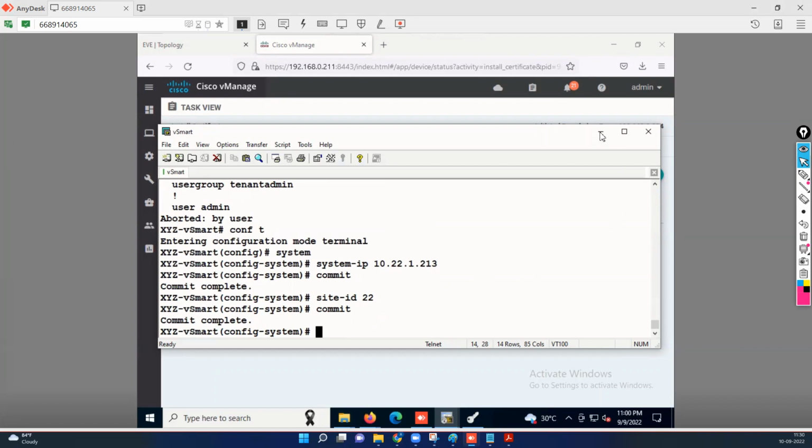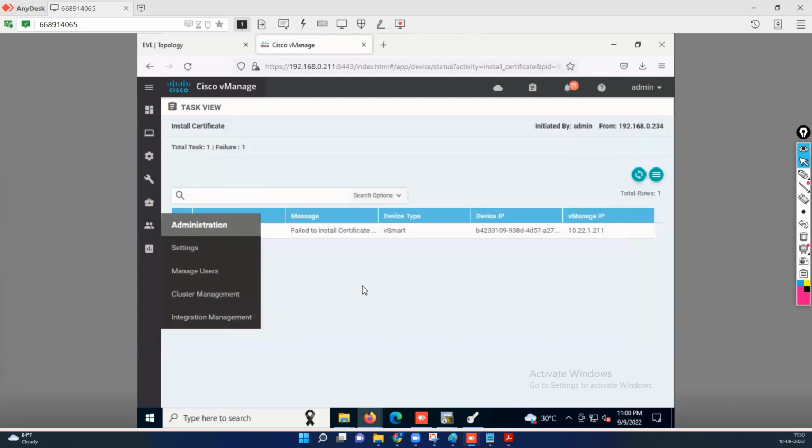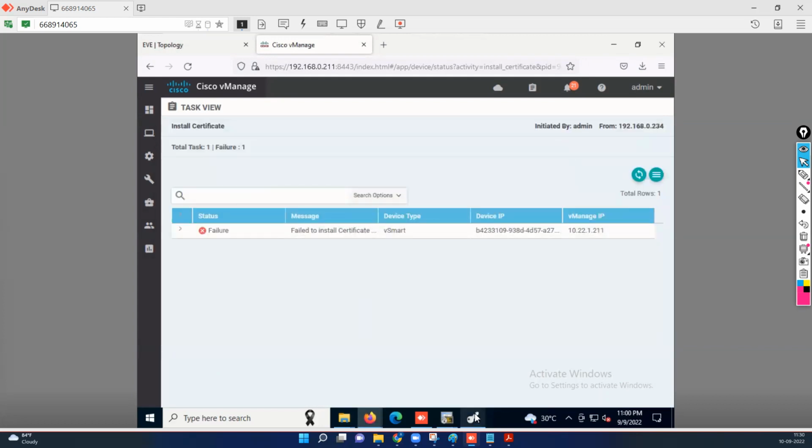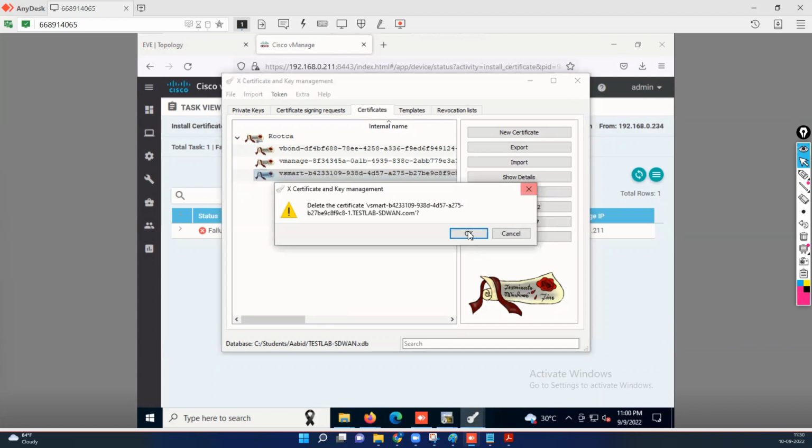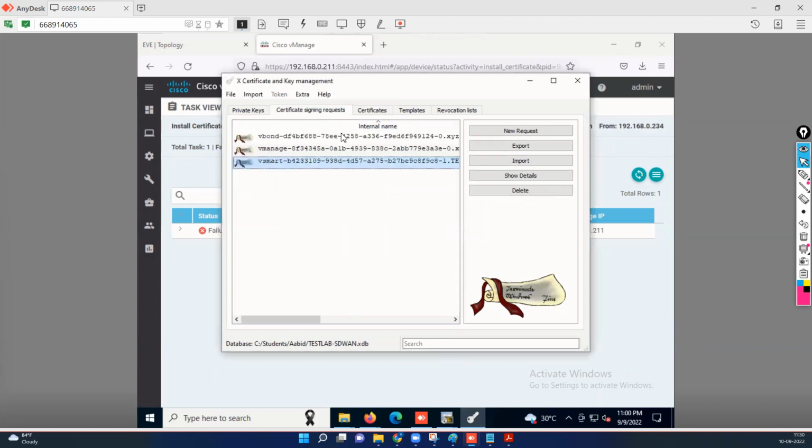So committed now. Again, what we need to do, again we go to the certificate, this one also. Let us again delete this vsmart certificate. CSR, vsmart CSR, delete. This one also deleted.